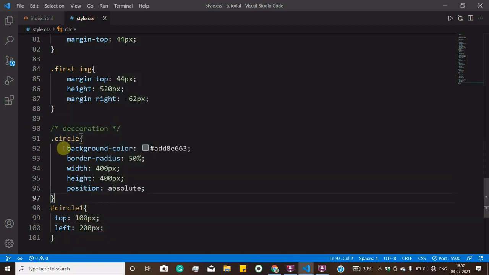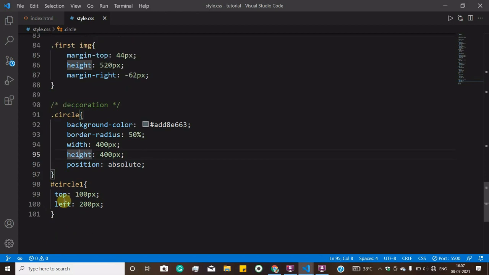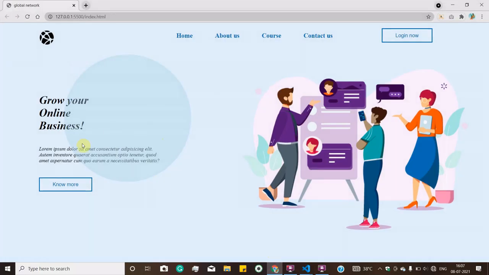So in the class circle, I gave the background color as this one, border radius as 50%, width and height the same, and position as absolute. In circle one, I gave the top as 100 pixel and left as 200 pixel. Let's see how it is looking. So here you can see this circle in section one.